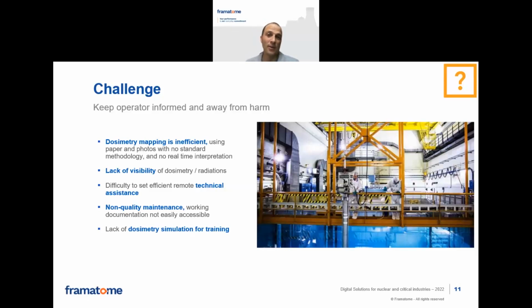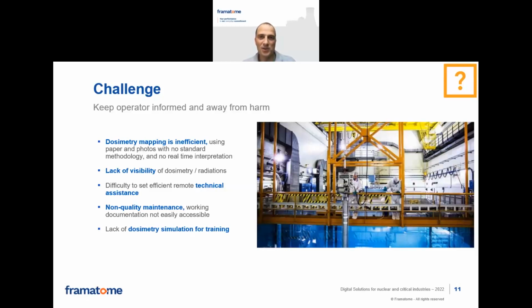The second point is the lack of visibility for dosimetry and radiation. There are two aspects in that. First, of course, for the operator himself: how can he be aware of a hazard that you cannot see directly with your own eyes, anytime, not just when looking at your dosimeter, but anytime. Second, if you think in terms of resources and the dosimetry capital that all the teams have, you need to have an overall view, live in real time, to optimize your resources, because it becomes a cost. It's linked to cost.